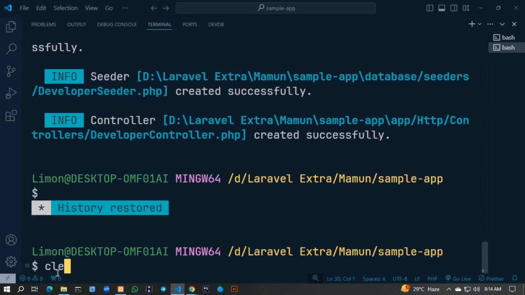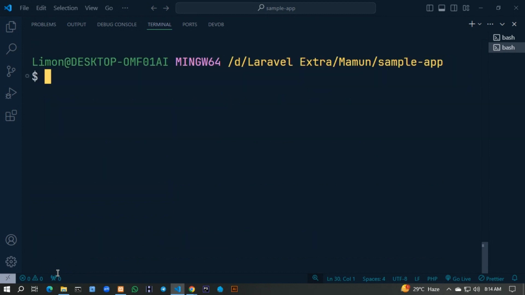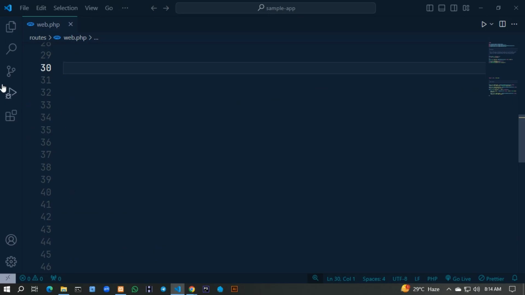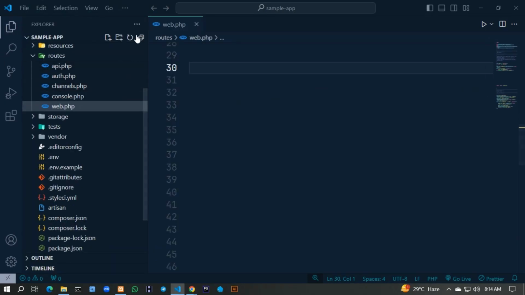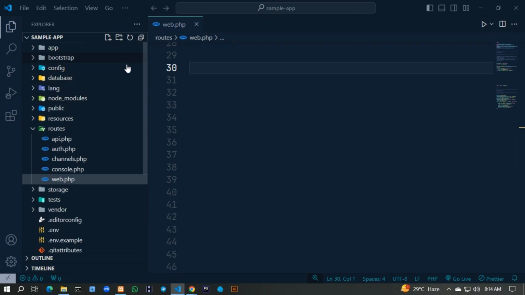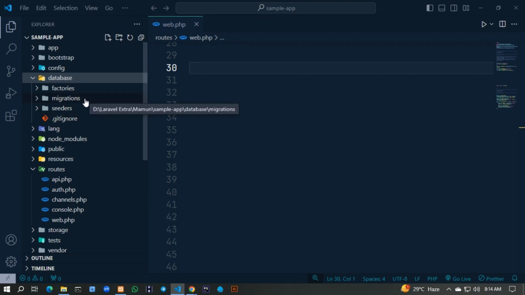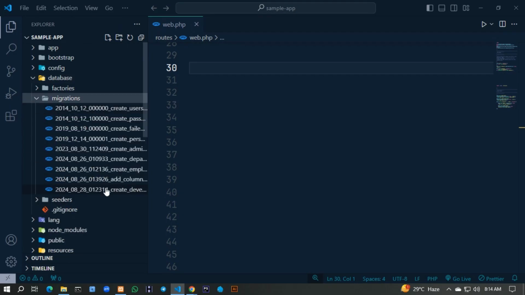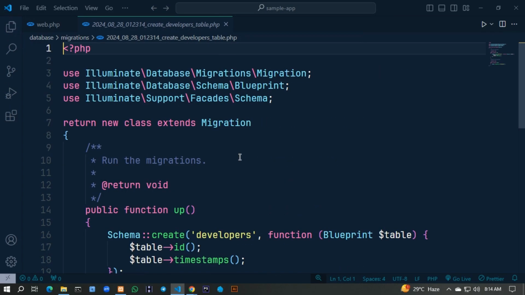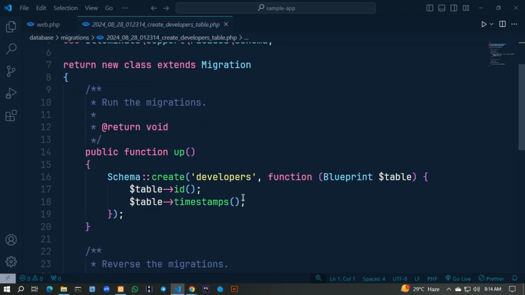Now I clear the screen. Okay, and back to our database migration and go to the create developer table migration file.